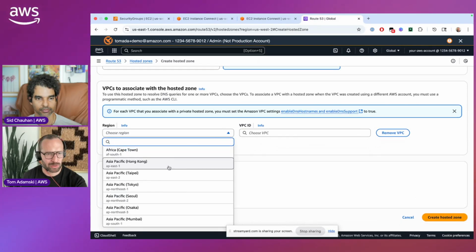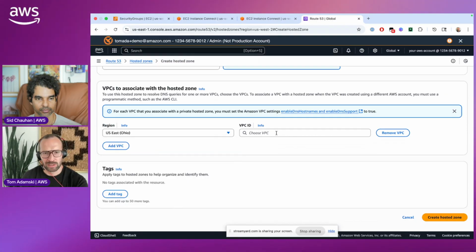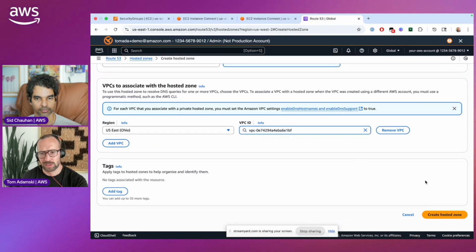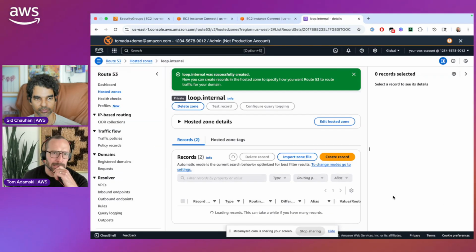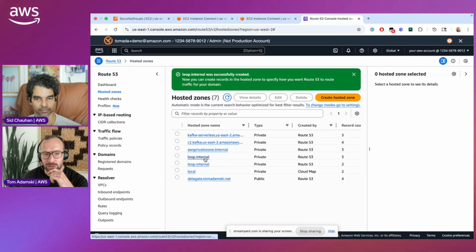I think I have to associate it with a VPC. Let me associate it with another VPC in a different region for a second. So it's totally letting me do it, right? It's not an issue. I have now two loop.internal zones.